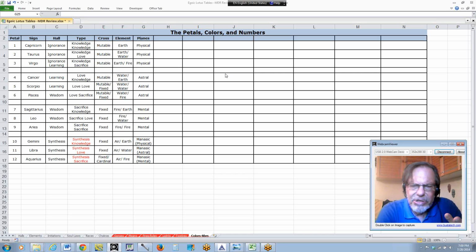And then we have the synthesis petals representing the second aspect, and the jewel in the lotus representing the first aspect. And you could, I suppose, I haven't reversed those numbers, starting with 9 and moving towards 1, but there is a possibility to do that. 5 still comes out in the middle at the central petal. So it would go 9, 8, 7, 6, 5, 4, 3, 2, 1.